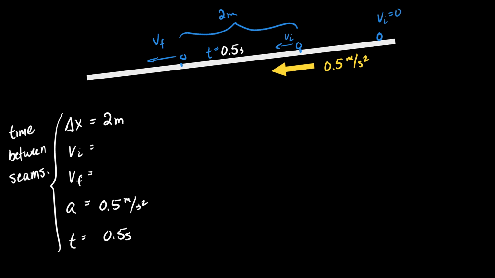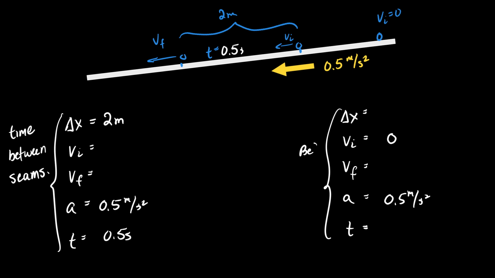So, how far above the first seam did the ball begin its roll? Well, I have 3 pieces of information, but they don't tell me about the stuff before I make it to the first seam. Do you guys agree with what I just said? That means there's probably a set of motion variables related to what happened before the first seam, when the ball was launched at rest and accelerated at 0.5 meters per second squared. This would be before first seam.